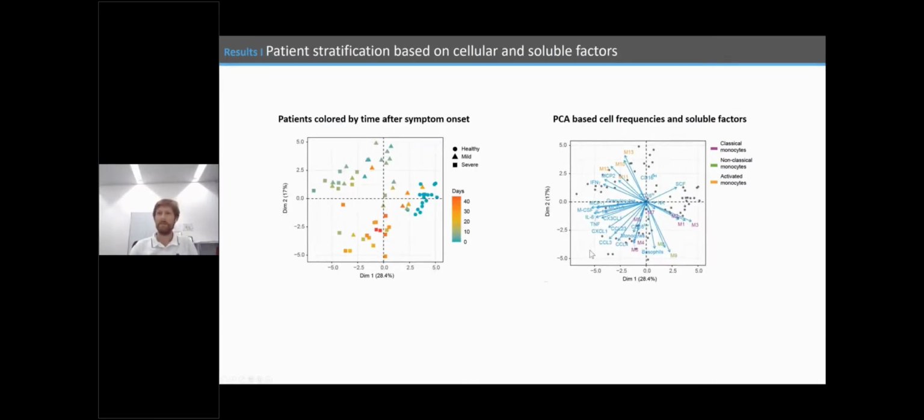Then we performed biplotting to find which of the monocyte clusters are associated with healthy, mild, and severe disease. And as you have already seen before on the large plots that I've shown you, the stacked histograms, the classical monocyte clusters M1, M2, and M3 are associated with the healthy samples, up here M10 and M12 are associated with mild disease, and down here the M4 and M6 classical monocytes are actually associated with severe disease. And this really showed us that the combination of cytokines and cell clusters defines the different groups of patients.